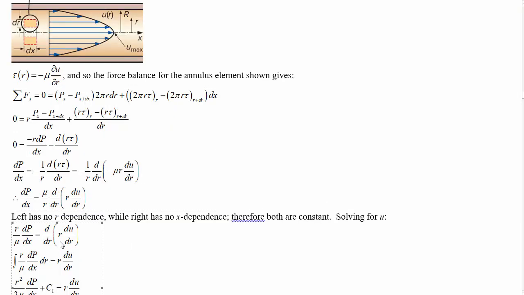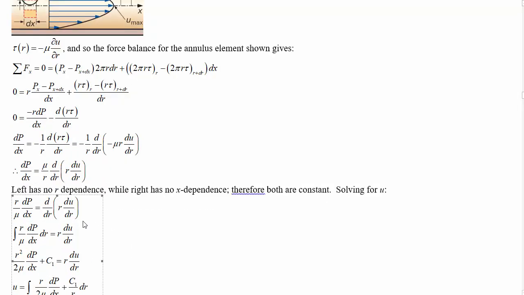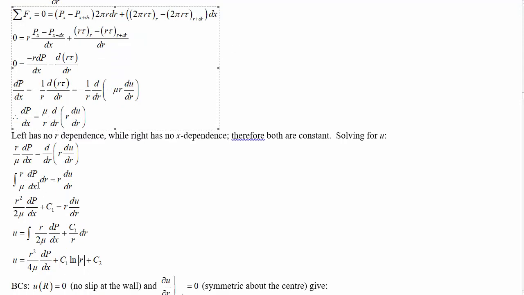Now we can integrate each side. So we'll integrate the left-hand side and the right-hand side with respect to r, remembering that this part here, the dp by dx, must be constant with respect to r because of the separation trick that we did up here. Okay, that lets us rewrite it as r squared over 2 mu plus this constant here, adding a constant of integration from the indefinite integral. We're going to solve for that by applying boundary conditions later.